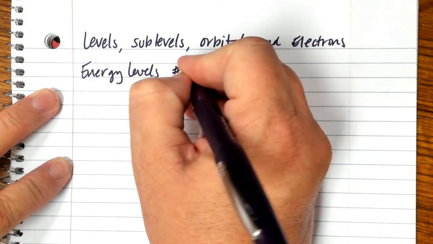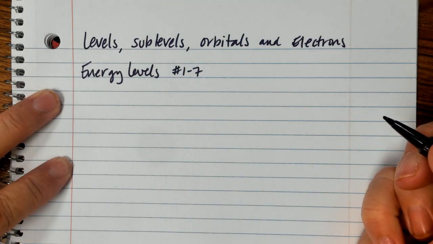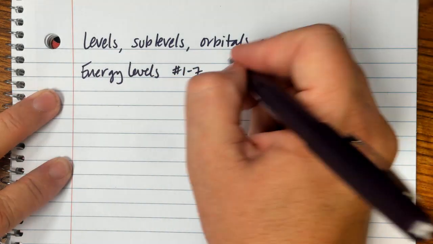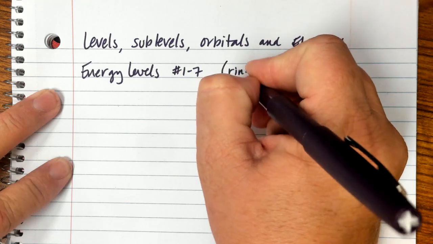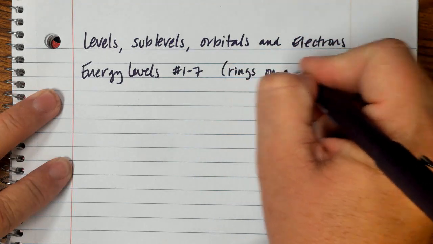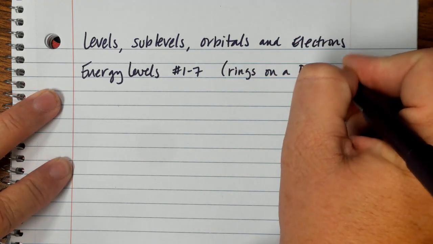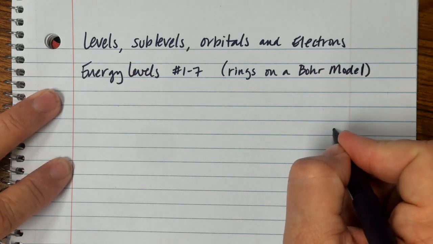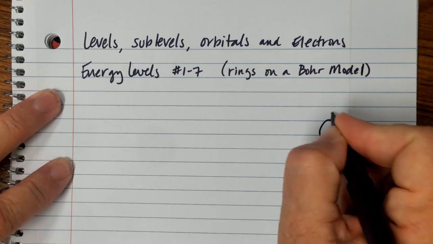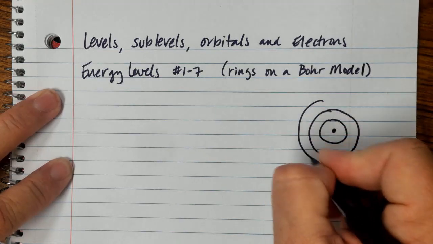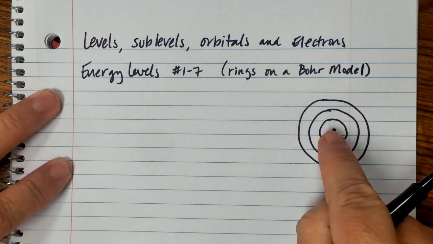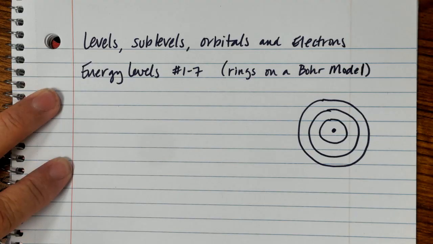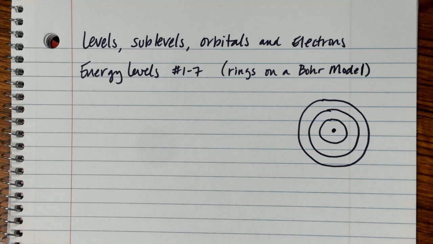Energy levels can be numbers 1 through 7. Hypothetically, they could go higher. And energy levels are like rings on a Bohr model. The Bohr models that you drew in junior high, where you had the nucleus, and then you had rings like this. And how many went in the first ring? Do y'all remember? 2, and in the second ring? 8, and the third? Okay, so now we're going to learn that was a lie. The first is still 2, and the second is 8, but the third one is not.